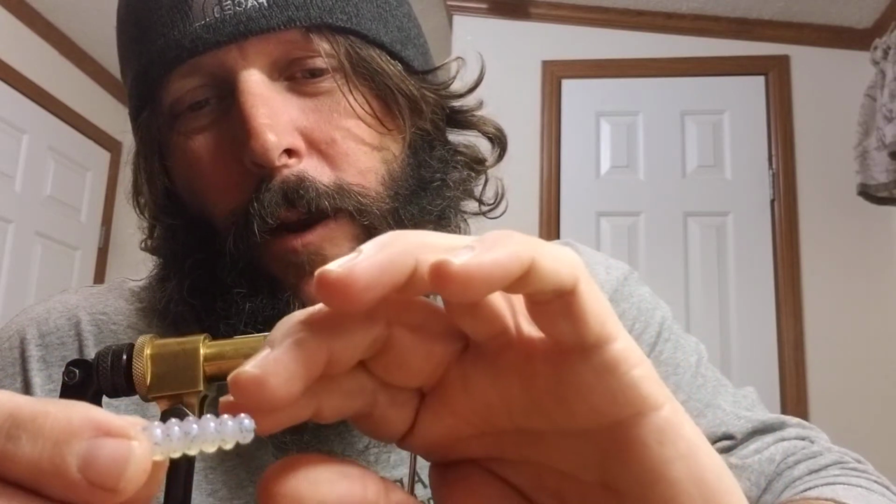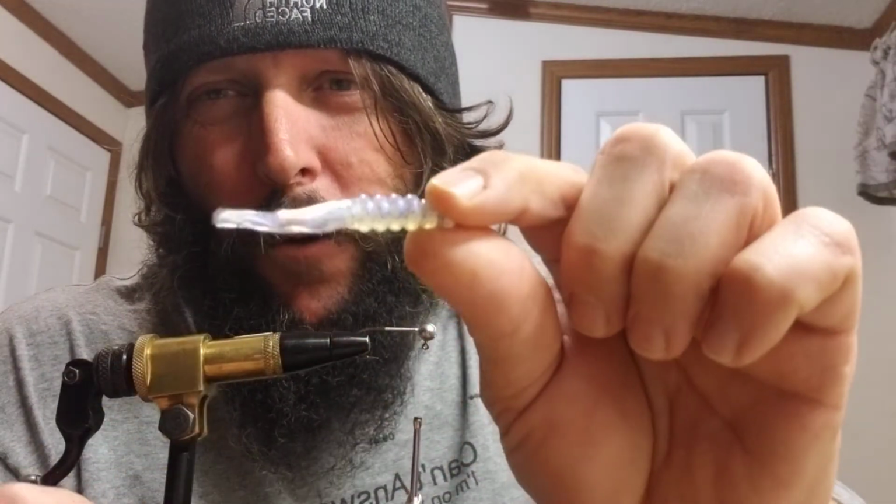Now you can see a little bit of that monkey milk. I hope you can see it, and if you've fished any, you know what the color monkey milk looks like. There's a little bit of glimmer blue in it. If you just glance at it, it's kind of a creamy clear color with some small black flake. But if you let the sunlight hit it and turn it in that light, it's got a blue hue to it, a blue glimmer. And that blue, I think, is the deadly potion to this bait, color-wise. Profile, that's one of my favorites.